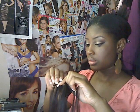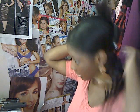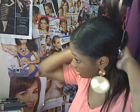And pop open the clips, and position them in the hair. So slide the combs right over so it's right there and clip it. It's going to make a little pop noise, so you'll know when it's popped in.